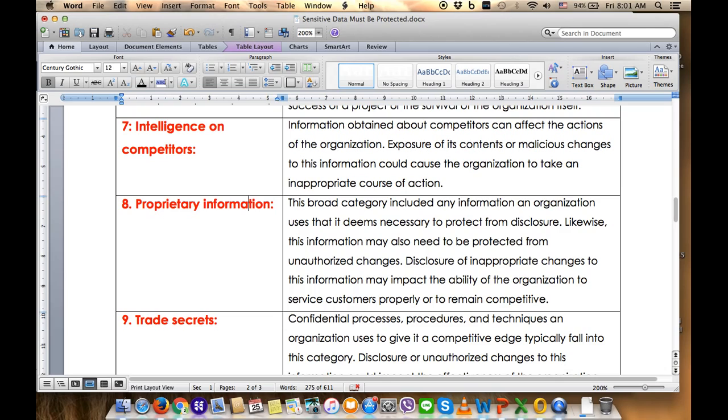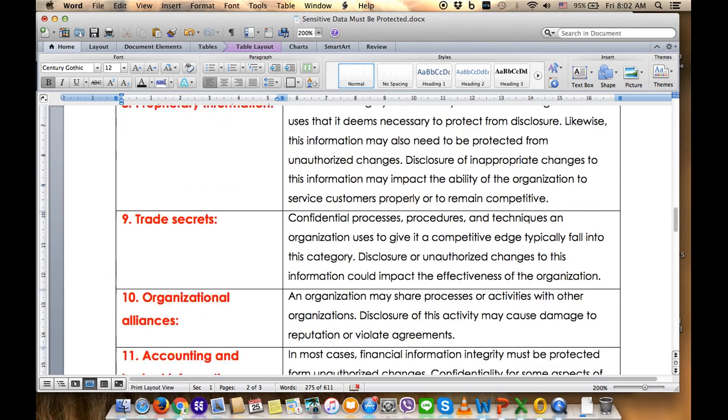The next is proprietary information. This involves the ownership of the data. So the organization needs to restrict the information as required by the regulator or the organization, to ensure that we can protect the data involving ownership. So the IT security or data governance team needs to restrict this area as sensitive or confidential data.